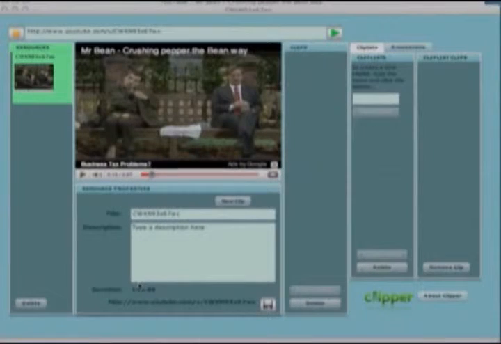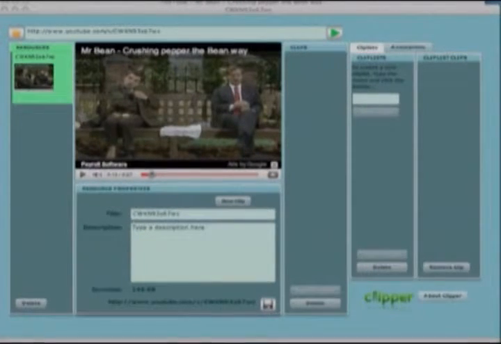Making a clip. Remember to allow a bit of time for the YouTube video to load. That's indicated by the red bar along the bottom of the video player. Move the video playhead to a point on the timeline to be a start point for the new clip, then click on the new clip button.